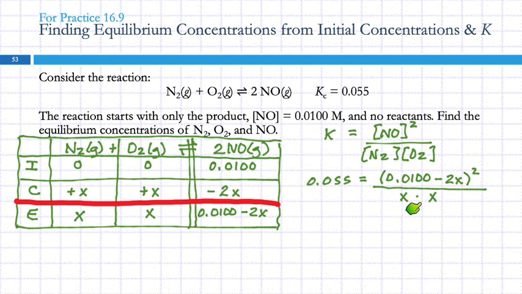Would you rather see this as x times x or x squared? X squared? Okay, so I'm going to make that x squared because x times x is x squared. So now we're going to use the calculator. Let's see if I can do this maybe a little faster this time.